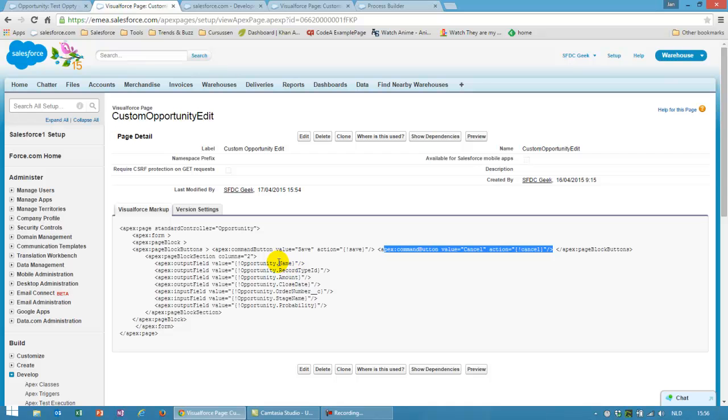I especially took the required fields, the mandatory fields, the standard fields of Salesforce, just to show you that they can be made read-only. The only field that's editable is this one here, order number underscore C. It's a custom field, which has the input field type, and that's the only field that is editable. You can add as many fields here as you want to show them in edit mode.